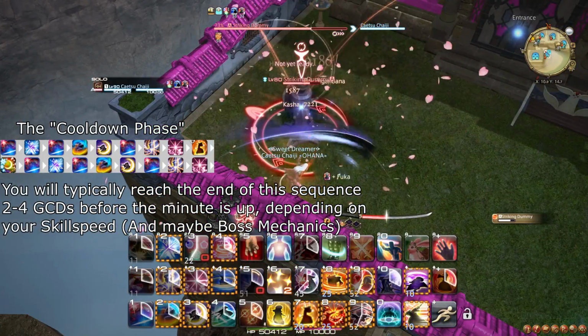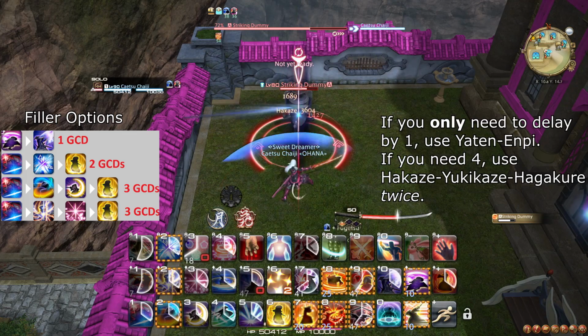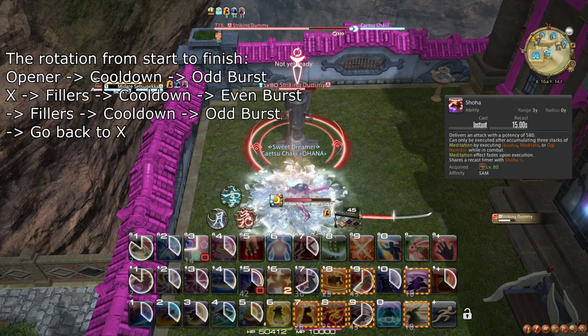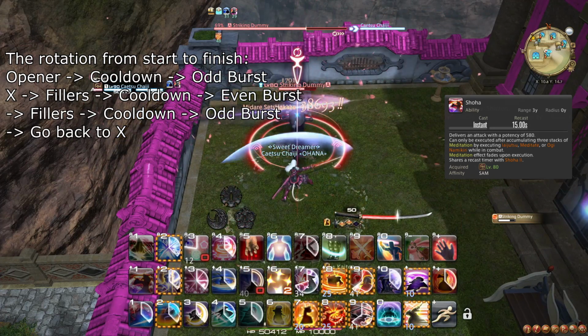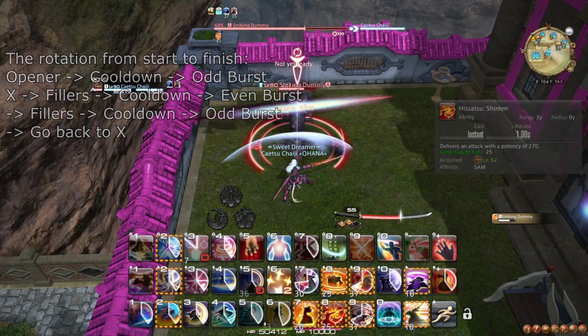To deal with this, you can delay a number of GCDs by starting your cooldown period with a combination of these filler tricks shown on screen here. Shoha, as well as Shinten for excess Kenki, should be spent as they come up, and it is not a requirement to save them for the burst windows.